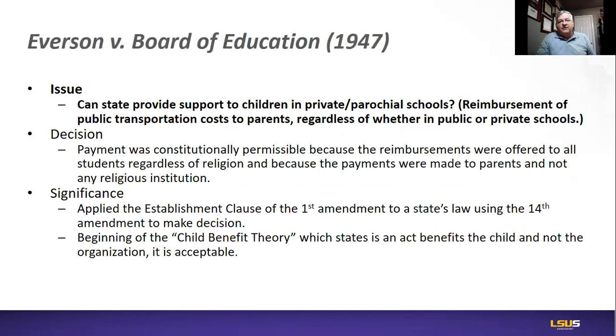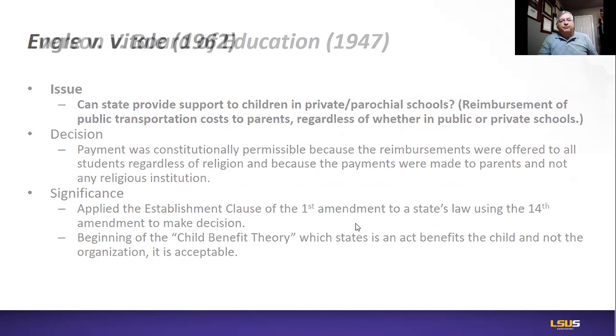So the significance of Everson versus the Board of Education: again, applying the Establishment Clause of the First Amendment through the 14th Amendment to the states. But it begins something called the child benefit theory, which states that an act that benefits the child and not an organization is acceptable. And the Supreme Court is going to use this and point back to this over and over again.